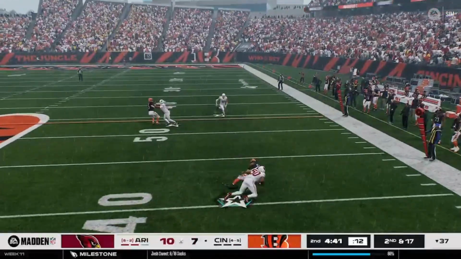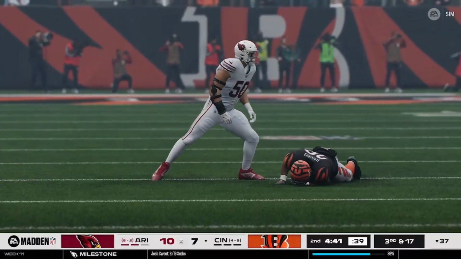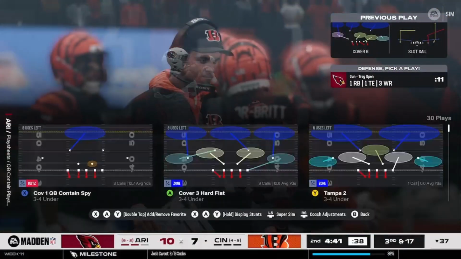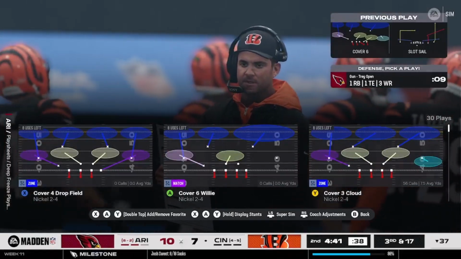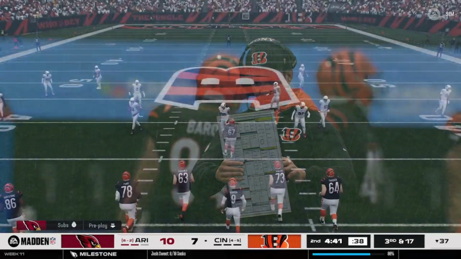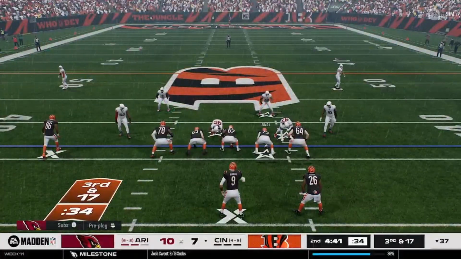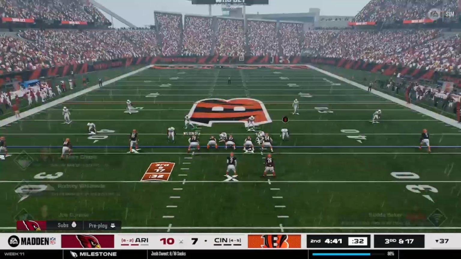Looking past there, it's dropped. Najee Harris couldn't bring that one in. That was a really good play from Cody Simon with that coverage. So, yeah, 3rd and 17 now. Jordan Birch is back on the field. He looks fine. I don't know what happened there, but okay.